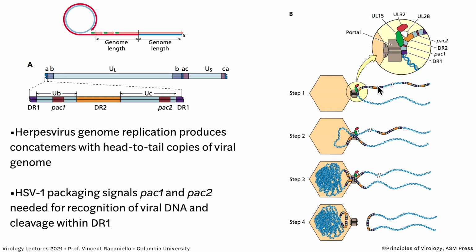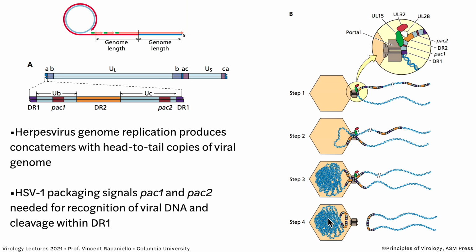And so now this concatemer where you're going to have multiple of these PAC-DR sequences. So there's one, there's another one, and all the way as long as this goes. One of these is recognized by the portal. One of the proteins associated with the portal is actually a motor that winds in the DNA. It pulls it in. It's like a ratchet, all right? It's an ATP-dependent mechanism, and it pulls it into the capsid. So you need energy to do this. So the DNA is recognized as viral by virtue of these PAC sequences, and then the portal starts to wind it in here. And you can see it's filling up.